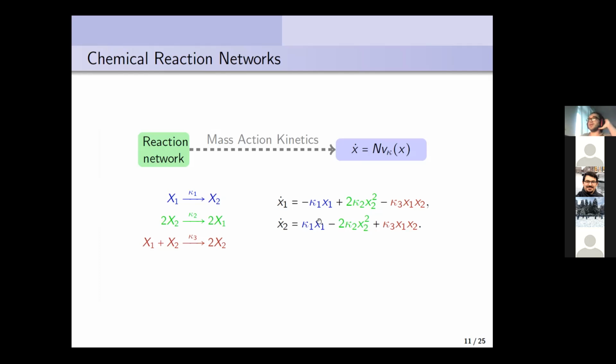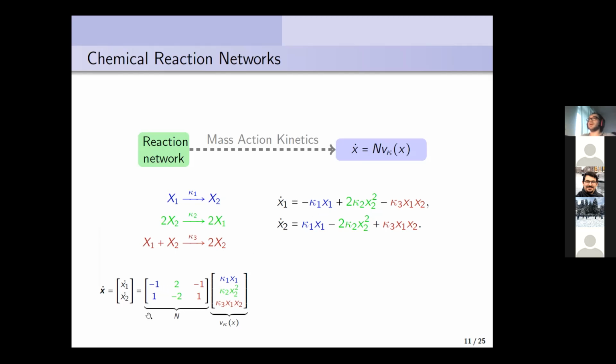So okay, now we somehow write down the production rates or consumption rates of x1 and x2 using just the kappa i's and x1, the amounts of the x_i's. And here is a better way to represent this. Instead of writing two equations, you can present this as one matrix equation.